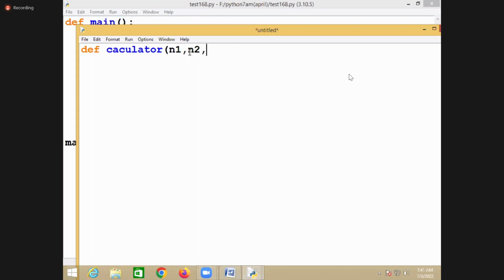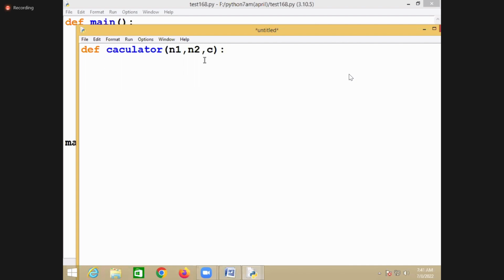This calculator is a function which receives two values, and after receiving two values, it will perform certain operations. It will do calculations, but what calculations it will do, the calculator doesn't know.